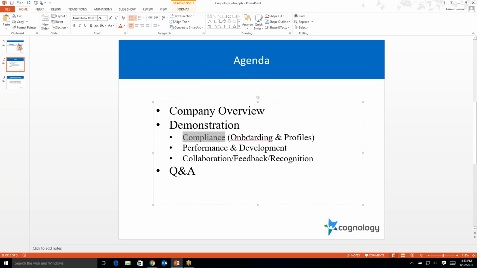So I'll focus on how we can accommodate compliance as part of onboarding, and then how we can store data in the system to report on things like expiry notifications. After that, I'll come back and go through the performance and development piece, as well as touch on some of the collaboration and feedback capability.